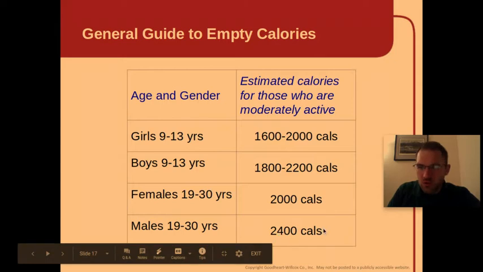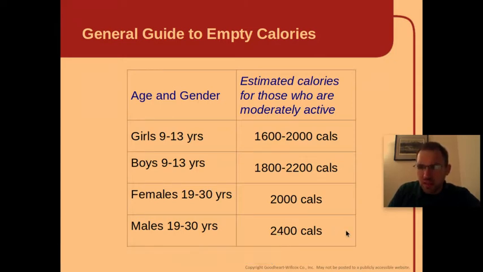You don't always have to. There are ways to track it. There are apps that you can use. I think there's one called MyFitnessPal. And there's a couple of other ones where it can just scan a food and tell you how many calories are inside of it. So that's one way to keep track of it.